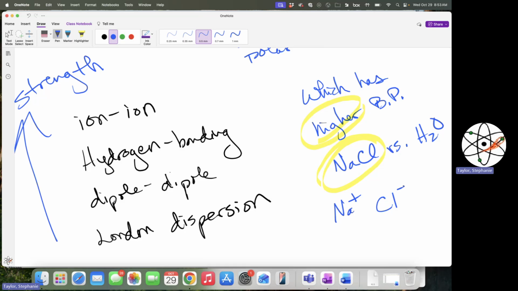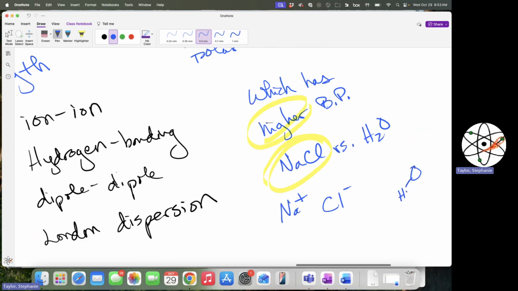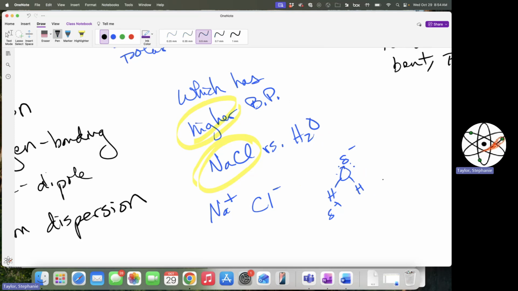Water has partial charges. That's the reason why every time that we draw water, we draw that little weird symbol to go with it. I know there are these lovely hydrogen bonds in between the water molecules, but when we talk about it, that little figure eight thing is to try to demonstrate the fact that it's not a whole charge.